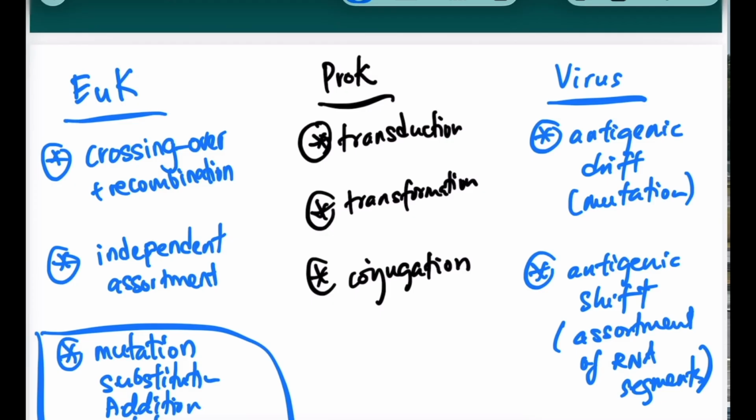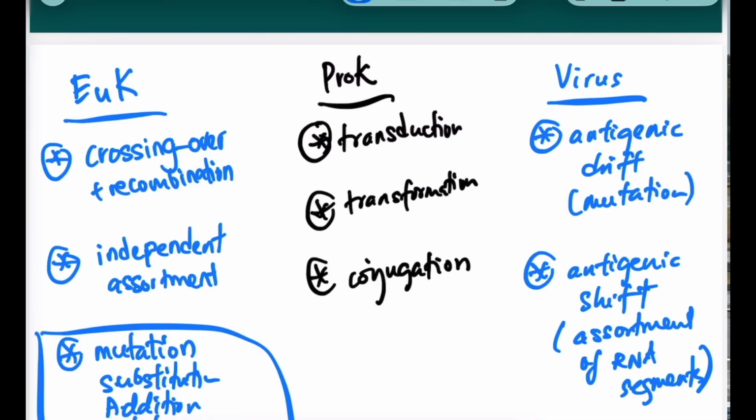Okay, so these are different methods across the board in viruses, prokaryotes, eukaryotes, of how good genetic variation is actually introduced so that these act as the raw material for evolution. So this is actually to prevent extinction of any species. So you constantly have variation so that you can adapt to changes in the environment.